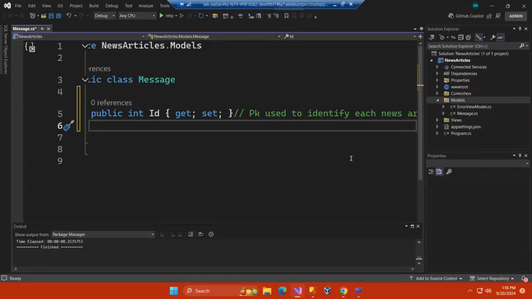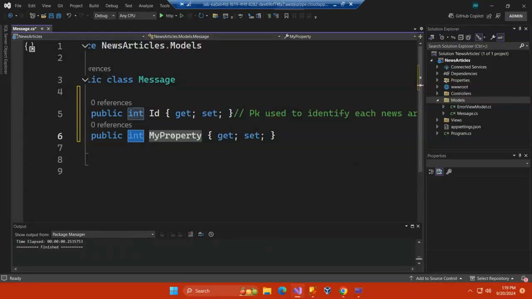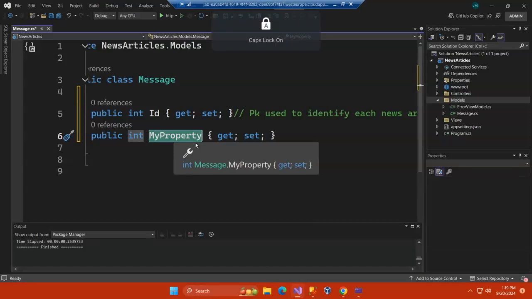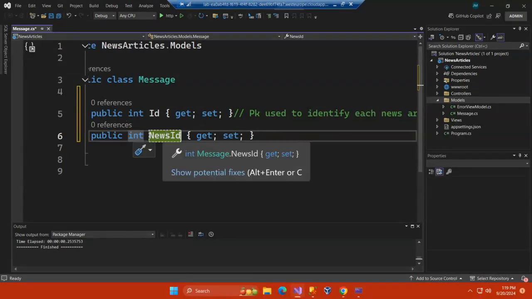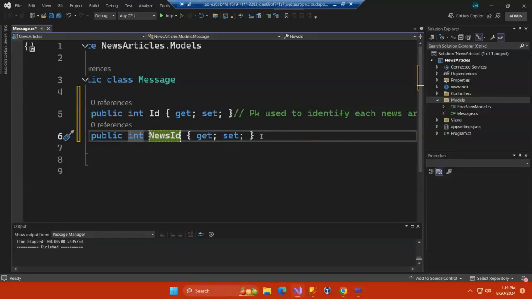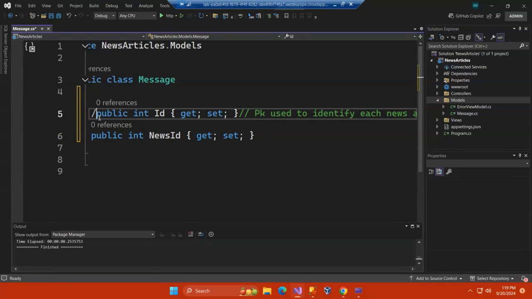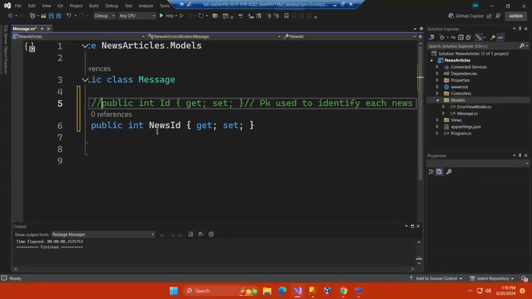The second one is that I can do prop again. And then we'll say, okay, I want to use my customized ID. So I can say maybe use ID. So what's happening here is that, please don't do this. I'm just showing you that you can have your own customized. You only need one primary key. So if you don't like the default one, you can create your own. I'll comment that one out.